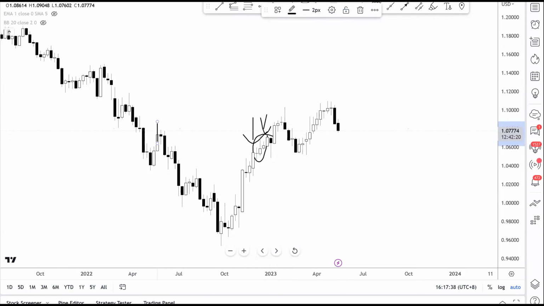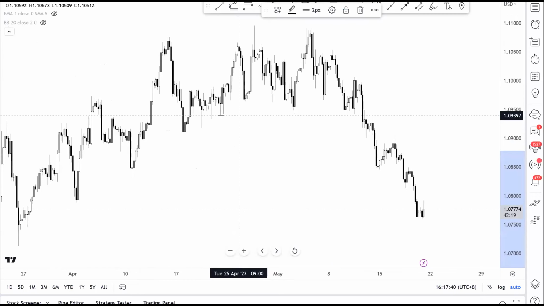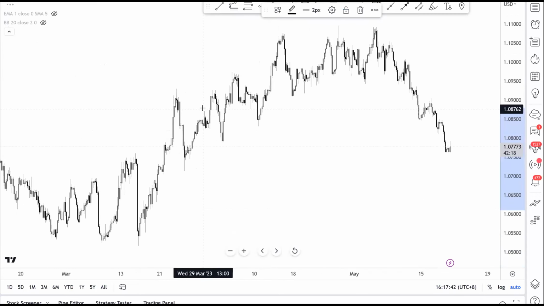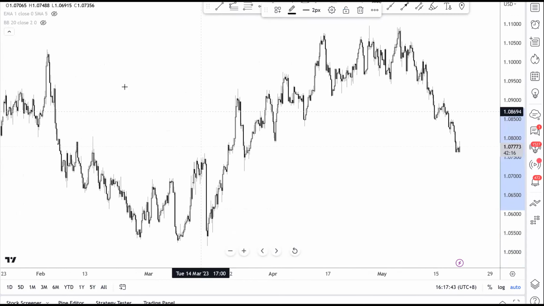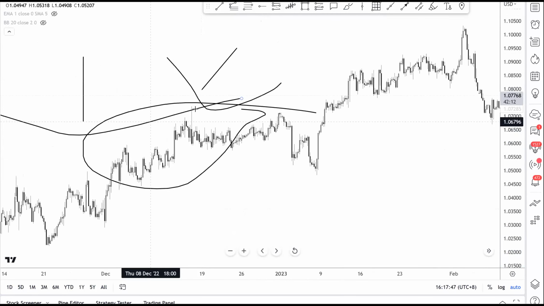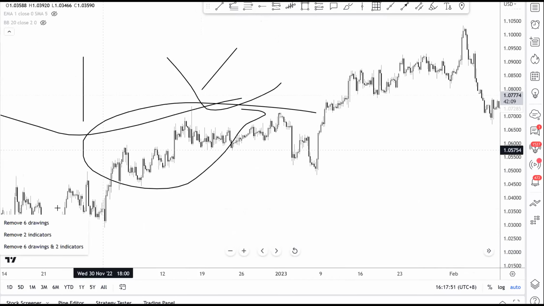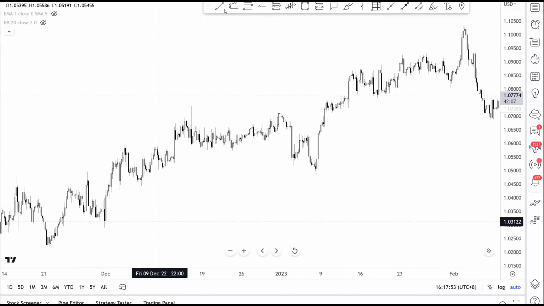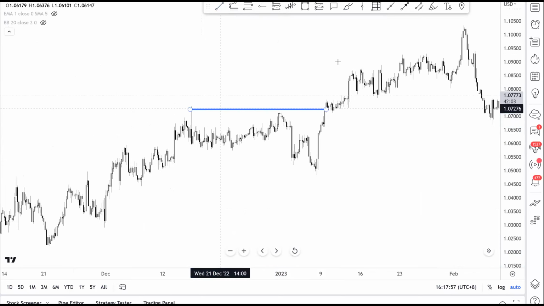If you move to the daily or even the 4 hours, the same wick itself is actually a reflection of a resistance area here. So you can see that this wick that we circled on the weekly time frame is basically a resistance area. Price coming into this zone, we're seeing multiple rejections of this area before it broke above structure.